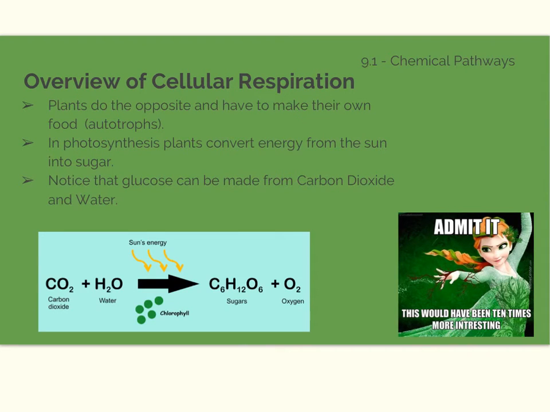So you guys just went through photosynthesis, and this is a great way to kind of compare. Down at the bottom, and you do not need to write that down, I have the formula for photosynthesis. Plants do the exact opposite. But think about it, they're autotrophs. They have to make their own food. They just sit there, whereas we have to go out and seek it. We are heterotrophs. So photosynthesis converts energy from the sun into sugar, where we do the opposite. We take oxygen and sugar and we convert it into carbon dioxide, water, and get energy.